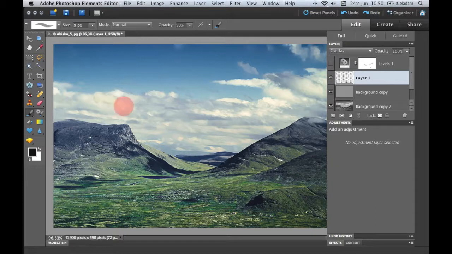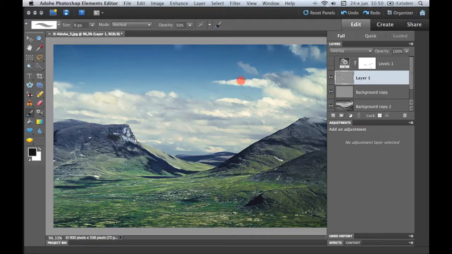If I use black, or if I change my colors, I can paint with white to lighten areas. So I only use the keystroke, and I can lighten and darken areas of my image.